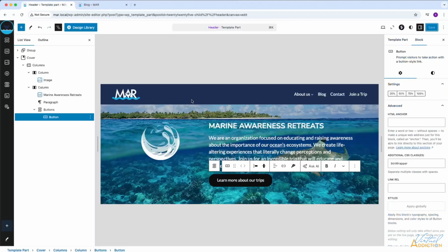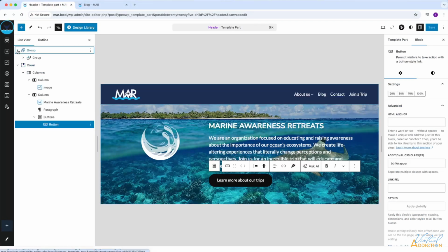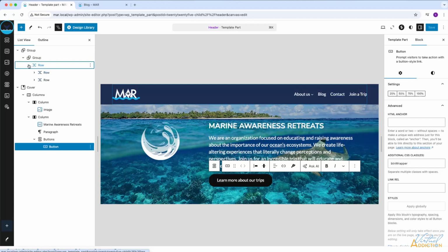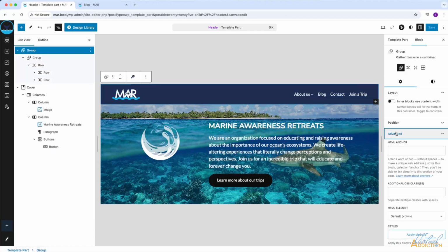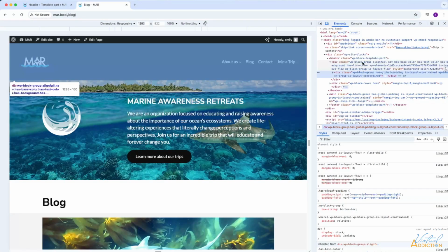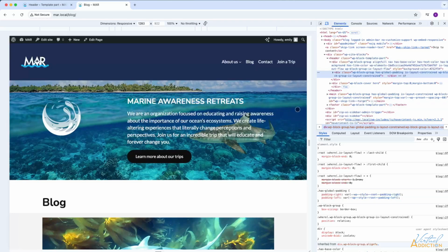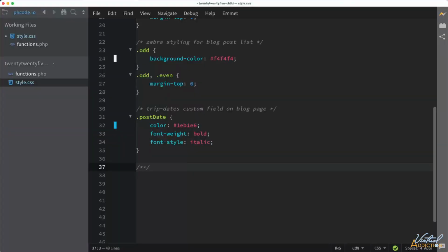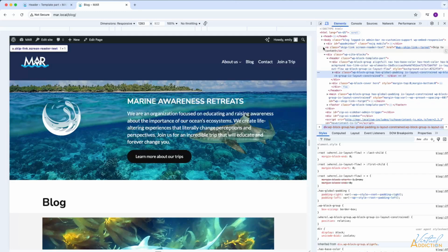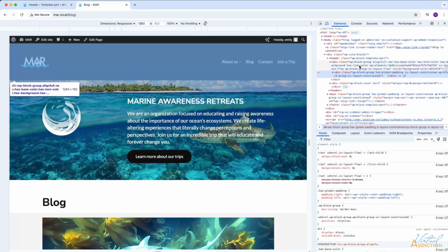And actually, before we move on, just to make things a little bit easier, I'm going to come into this group element right here, and let's just get the overall container that is containing our navigation, and let's give that a custom class of nav. And if we go back to the front end, you can see that our nav class has been applied. I'll switch into my code editor, and let's go ahead and make a comment down here, and I'll just call this nav. And then I'm just going to add another comment that says hero, since those are two things that I will be modifying.